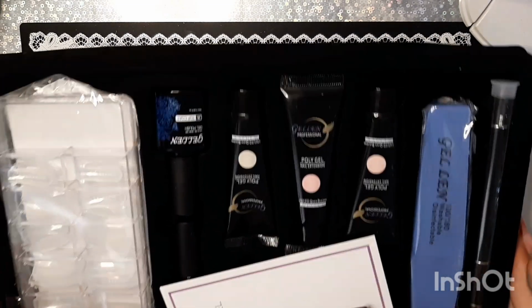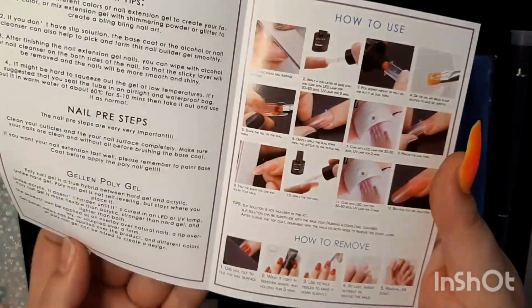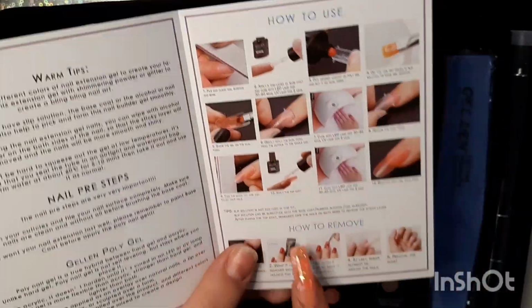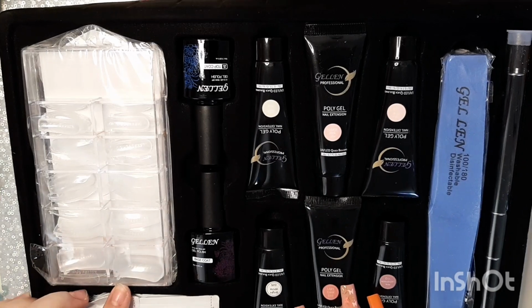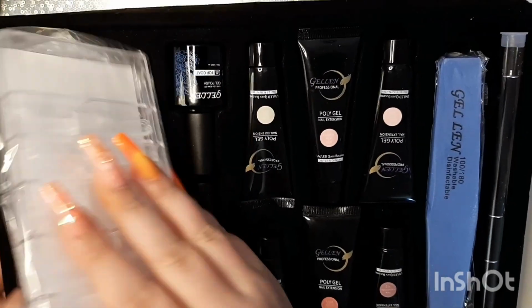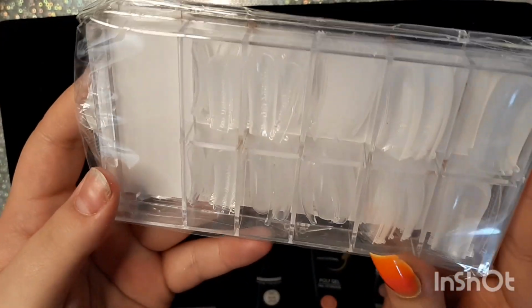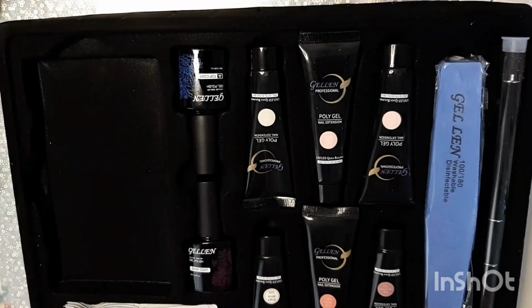I'd done swatches off camera of the gel polishes. And I used the top coat out of the pot that was in that little box, but I'll use that another time. So anyhow, the main focus today is the polygel and the gel polishes. I spaced, sorry.